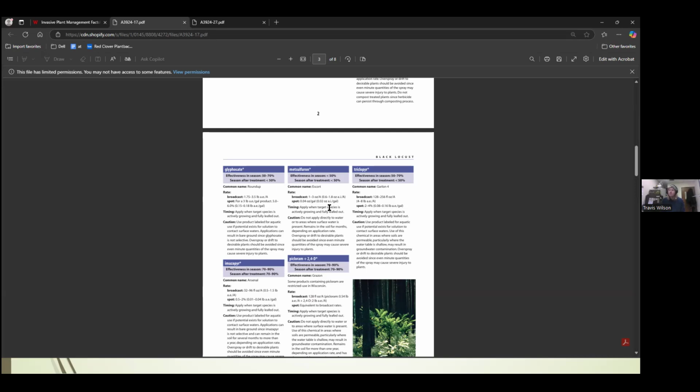So cut surface is probably not a good option. But that's tough when you have large individuals, because there's no way to treat those without damaging them somehow. If you can get to it early enough and spray the small ones with the foliar, that seems to have some good control.